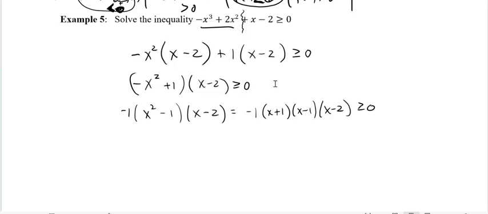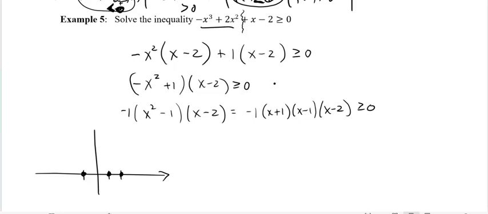Alright, so from here, you could do this by graph. I think we could graph this without too much trouble. We know the end behavior. Let's see if I can do this one by graphing instead of the test method. So I got a 0 at negative 1, a 0 at positive 1, x-intercept, and I have another one at 2.